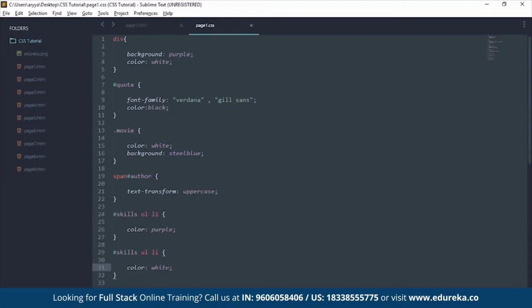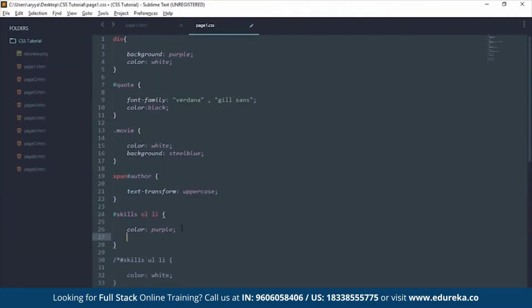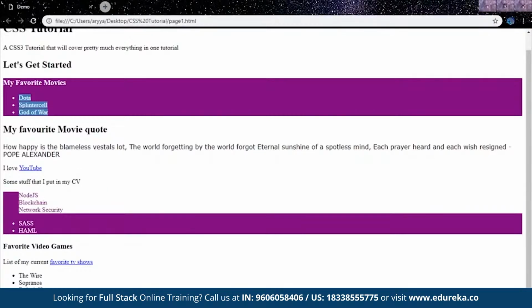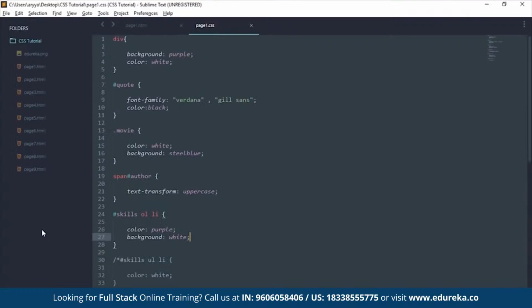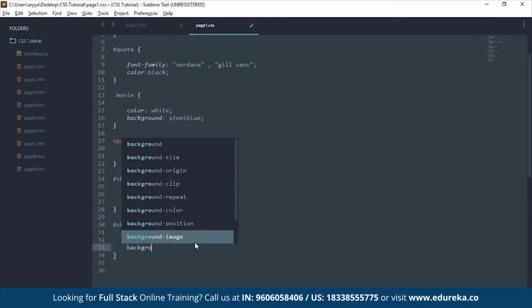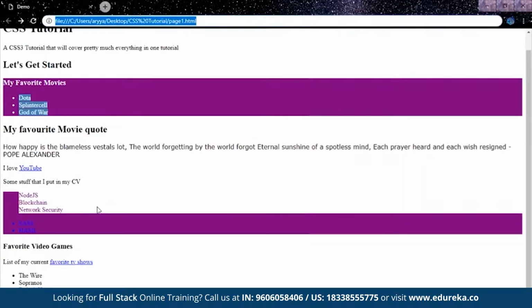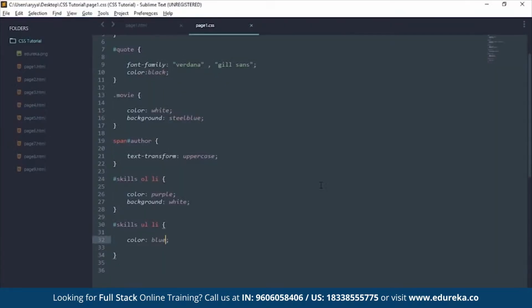So wait, first of all, let me uncomment this. Now let's save it again, reload our page, and see the differences. Now since we had given it a purple color, it's now all purple, and let me just put a background of white so that you can see it. Yeah, now these are purple and these are background white. We can do the same for the unordered list too. Let me just uncomment that. Let me also give it a background of purple, or actually let it be like that. Let's just make it blue. Now SAS and Haml have turned into blue, as you see out here. This is the blue thing. Fine. Now that was selectors.